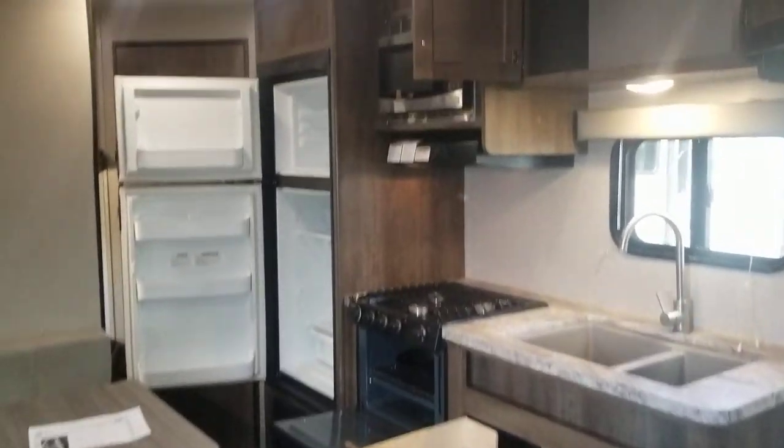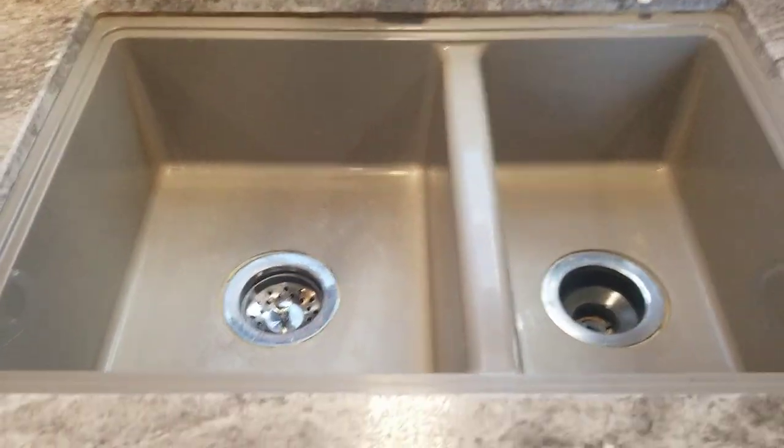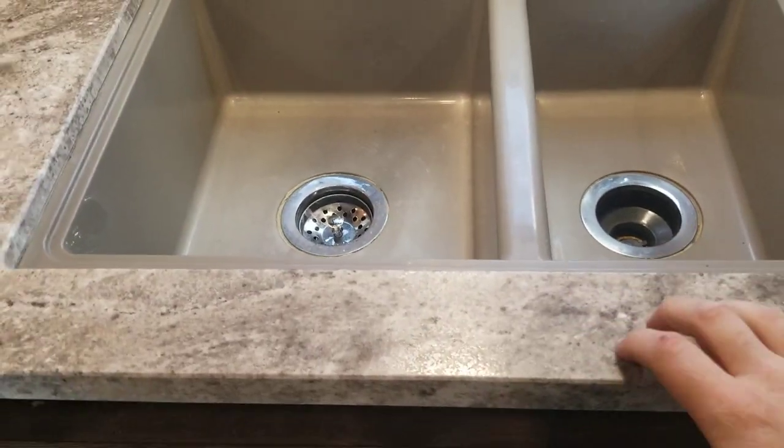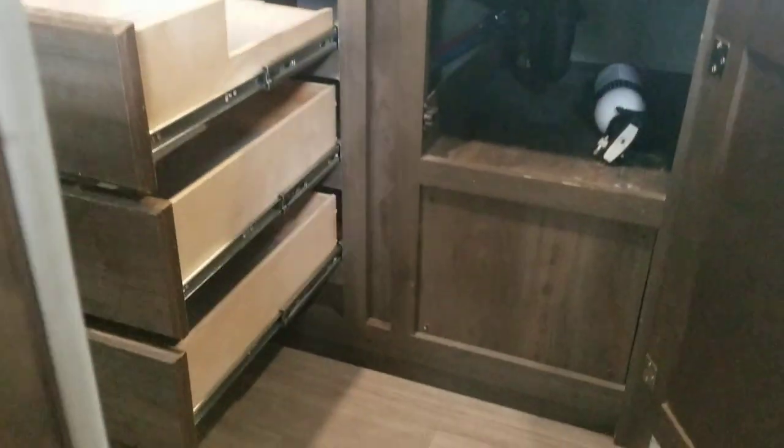Everything opens up in the kitchen. These two compartments above the couch — they're not on struts or anything, just kind of lift in place. Right to the left of that, right above the sink, you've got a nice big massive compartment. See your two-basin sink there. It's not Corian — it looks like Corian, but it's more of a veneer finish. A couple of drawers there, a couple of little storage areas.